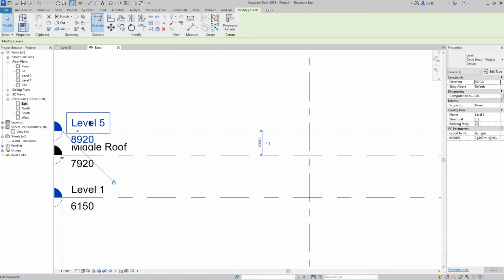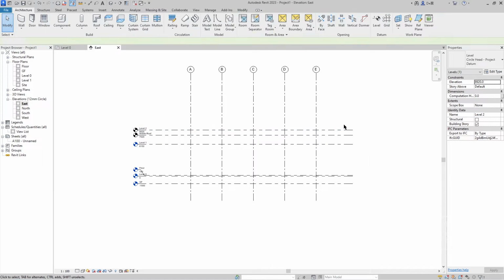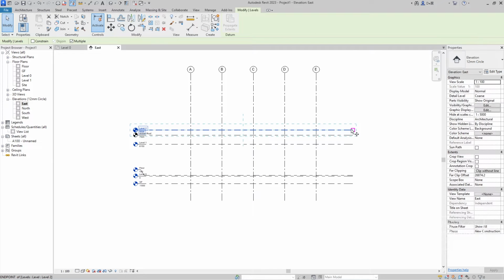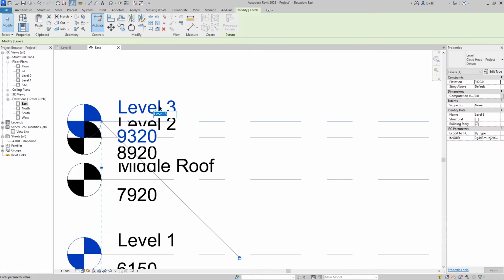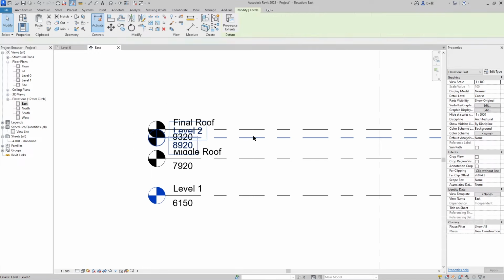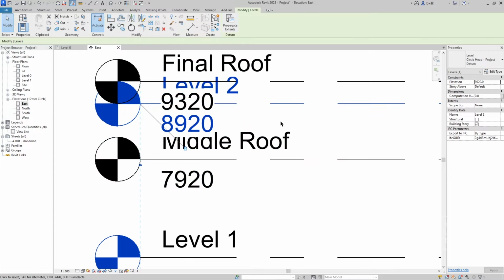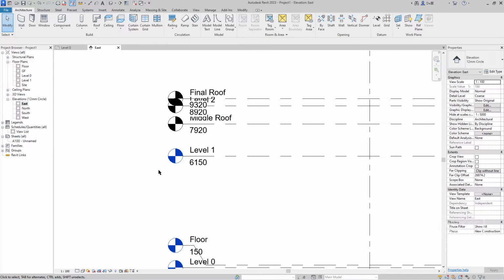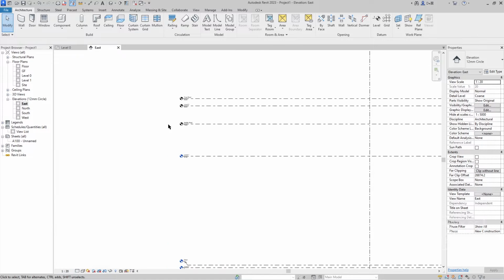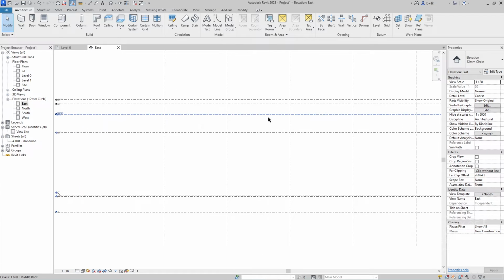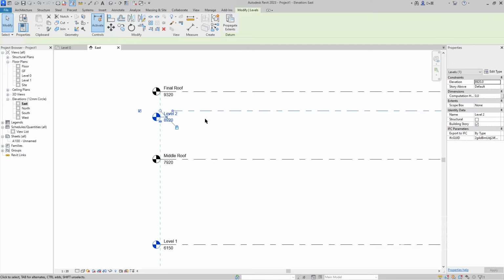So this will be equal to level 2, and then let me copy it again, and it will be equal to 400 for the final roof. Okay, this is the final roof. A little bit cramped on the canvas, but okay, let me first change it to 20 so you can have a better view of the project here.